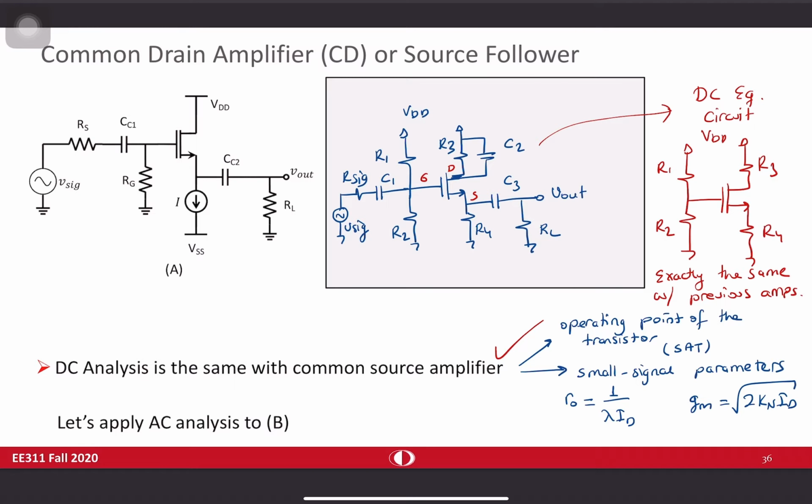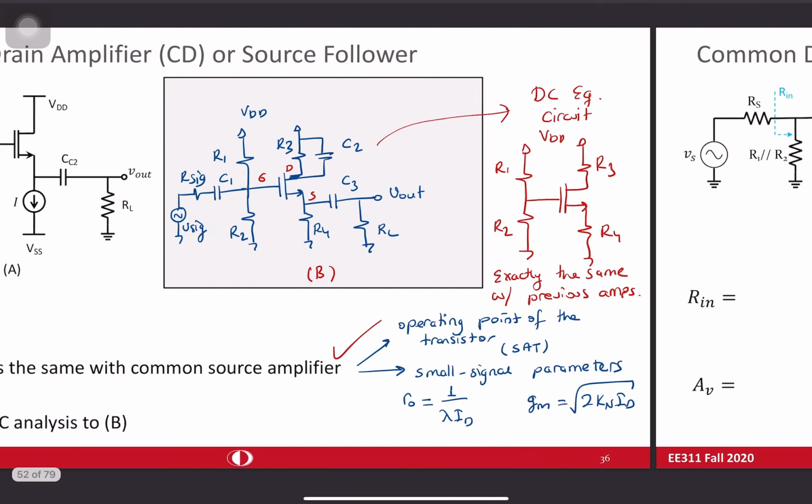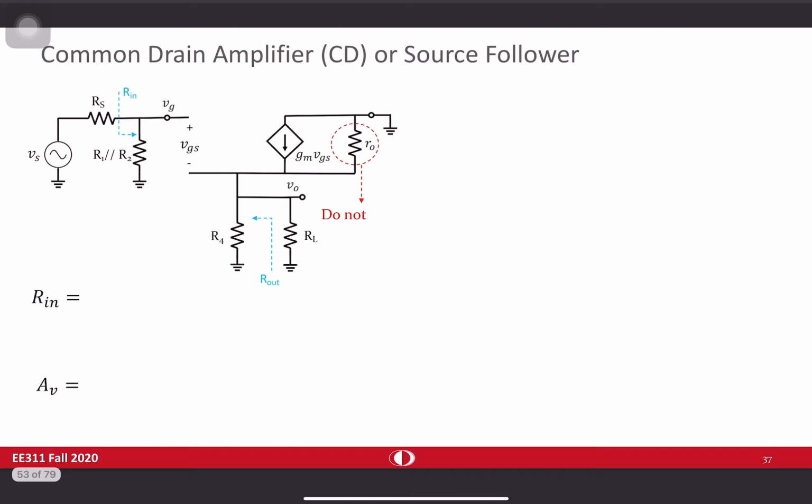Now let's apply AC analysis, and for the AC analysis I'm going to use this circuit B, but you will get similar results if you use A. As I said, the results may not change significantly. The only difference between these two circuits is that B is more practical, A is more like a book-wise schematic. But let's do the AC analysis for circuit B.